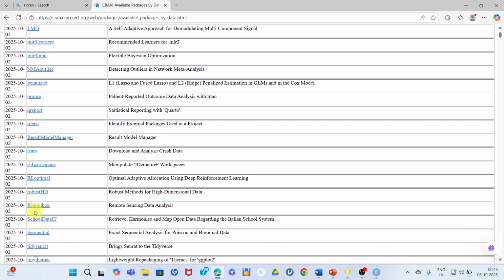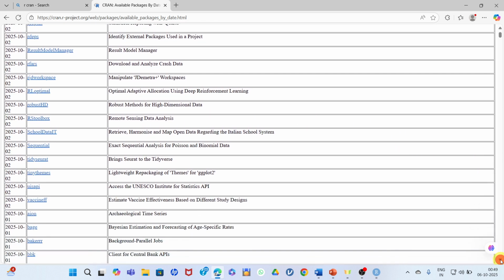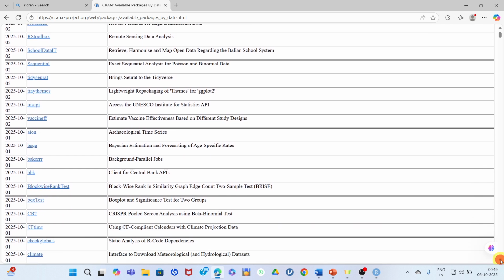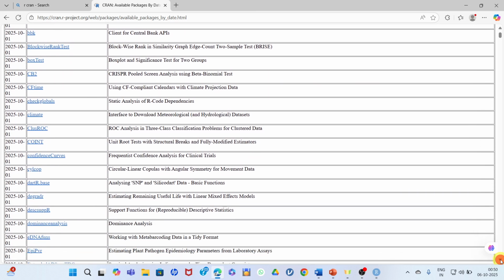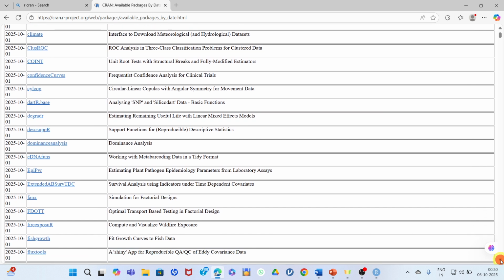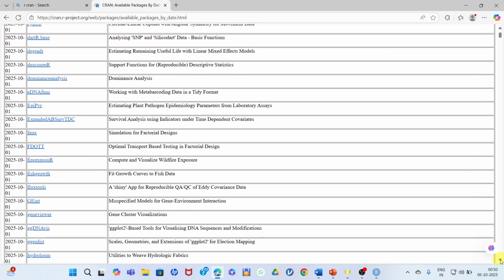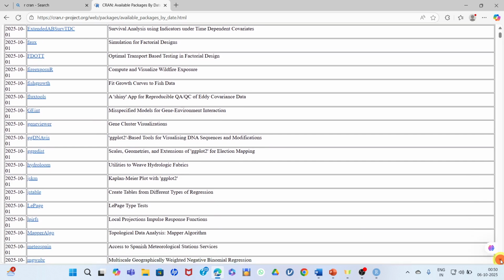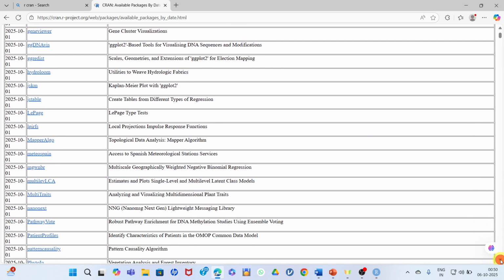For example, RToolbox. So this is the package and this is the function. This package is used for remote sensing data analysis. As you go downward, you have the package name and the explanation of the purpose for which the package is used.